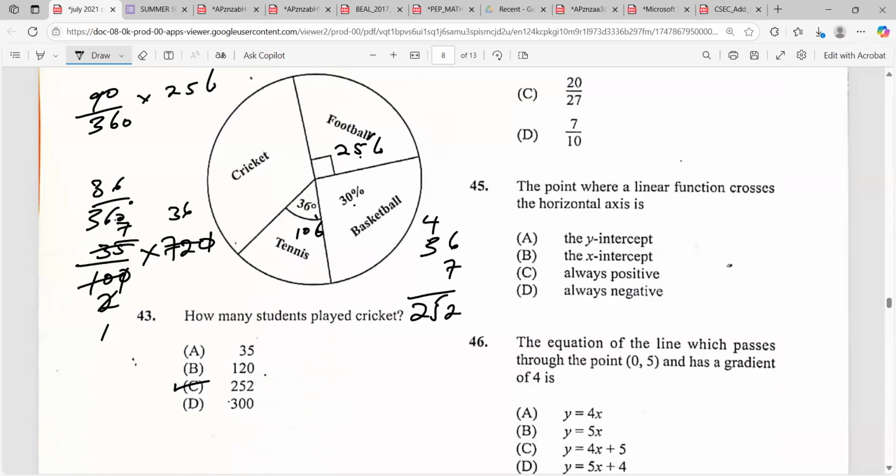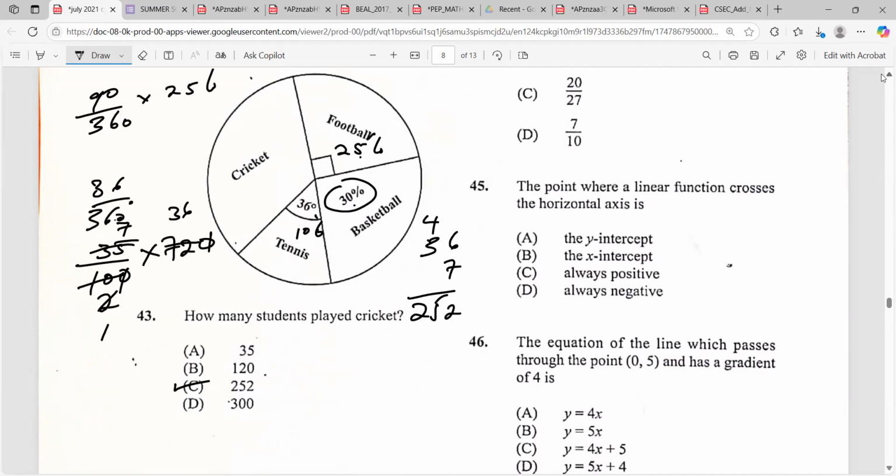But I did not see the number because I worked out the 90 and I worked out the 30 over 100. Remember, this is a percent, so this one is tricky. I worked out 100 times 360, but it didn't add up to the 360. You see, the percent actually means 30% of the 720.